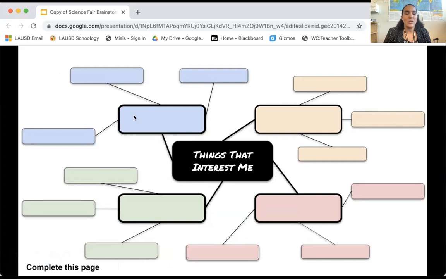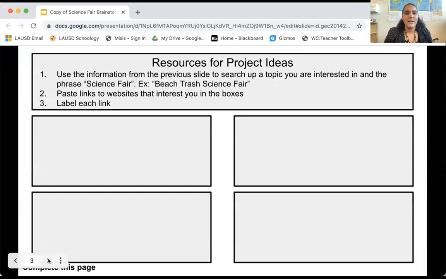There's anything that you could write down that is interesting to you, put it in these big boxes with the dark black lines, and then ask questions, put ideas, or write observations in the 3 little boxes that surround the larger boxes. This is called brainstorming. You're going to have a bunch of ideas of things you could potentially do science fair on. If you do science fair and you start thinking next week and it's something completely different, don't worry, you can do that too. This is just designed to get your mind to start thinking about possible topics.